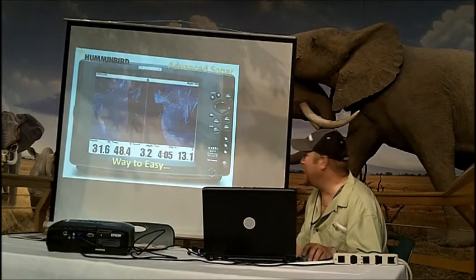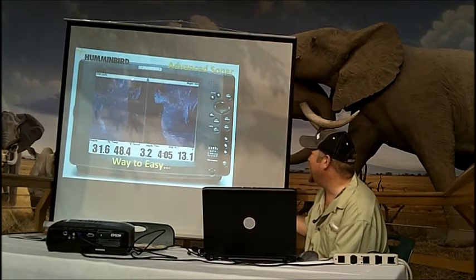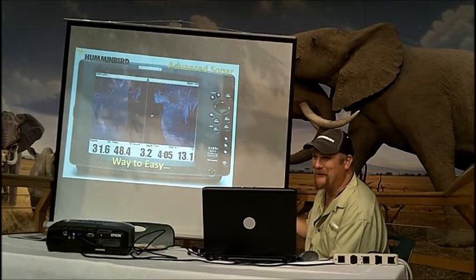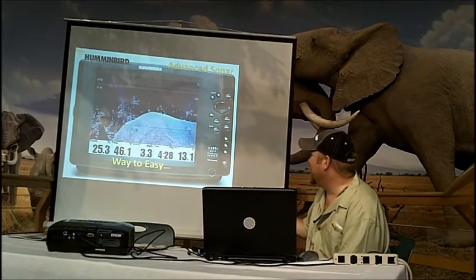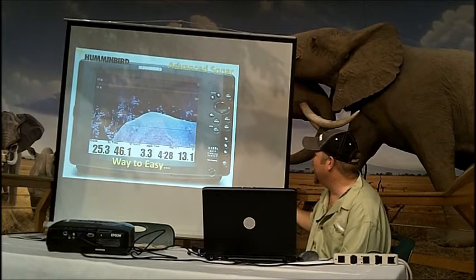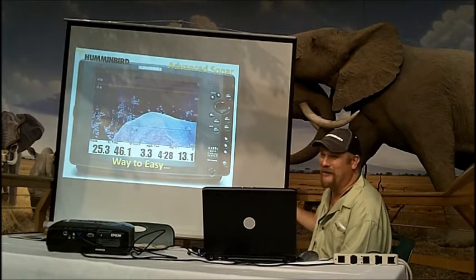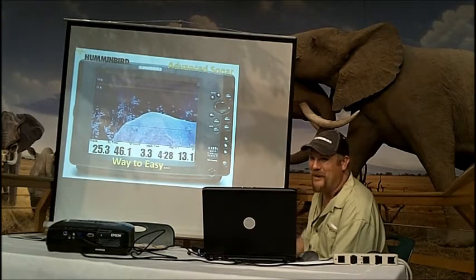Sometimes it's just easy to find fish. This is from a friend of mine in Georgia — these are actually stripers. What's amazing is if you look at that, it almost looks like a tornado of fish. You can tell the little ones are active, moving around and feeding. You've got fish all over the place. Same thing as a down imaging picture — this is actually a different school. But if you look here, you can see these fish sitting horizontal, and these fish actually moving straight up. It looks like they're in motion. You can start looking at this fish here — you can tell the wider part is his head, that's his tail. You can actually start reading directions.